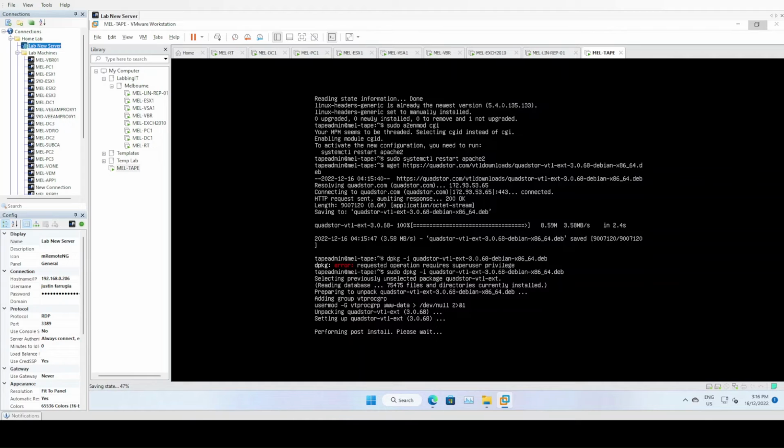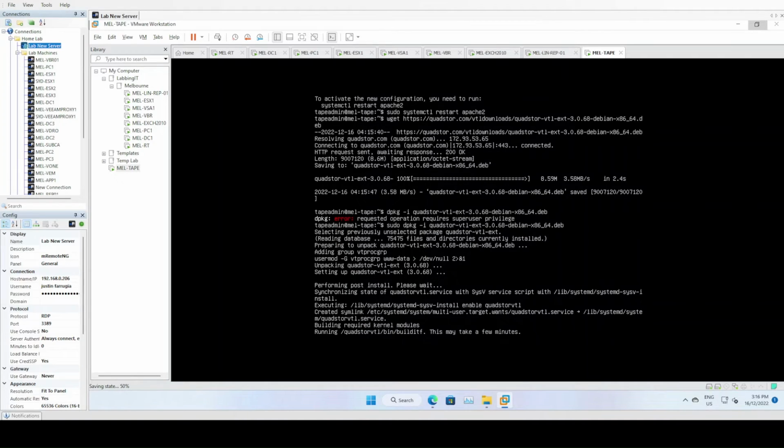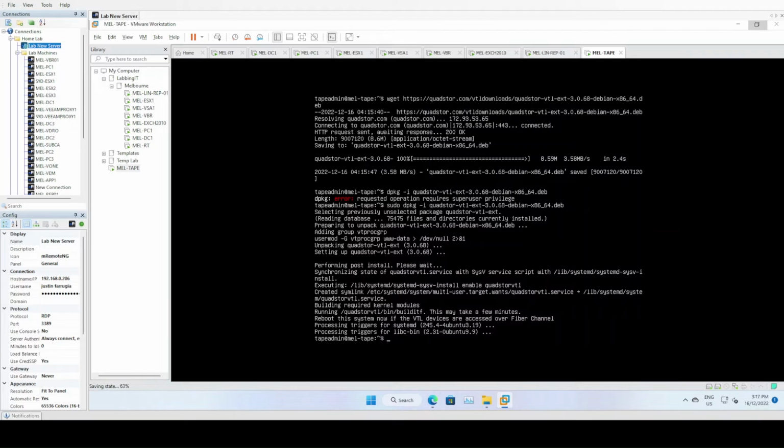And once it's complete, we won't need to do anything further at the console level of this Ubuntu server. So I'll just hit pause for now and we'll come back in just a second. Right, that is now complete. So I'll just leave that as is for the time being.